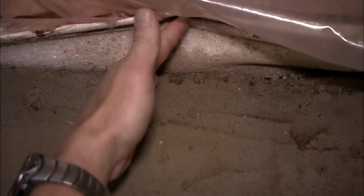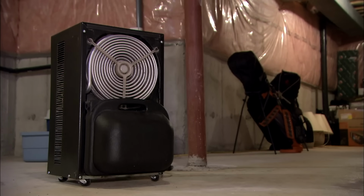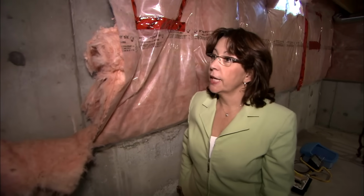So they said, well, we'll want to bring in our own people to do that. I said, that's fine, as long as when you do it, we get to pick 2 places right where we want it done, and we'll have them tested by someone else. Concrete here is soaking wet. Well, we've had a dehumidifier running 24 hours a day, 7 days a week for 8 years. We didn't have to have ours tested because when they came back, their tests were worse than ours. So, minimum code requirement is 15 MPa. We have engineer tests from 2 independent engineers stating 6 to 8 MPa. The whole house is built on these walls that are 1/3 of what the code calls for.